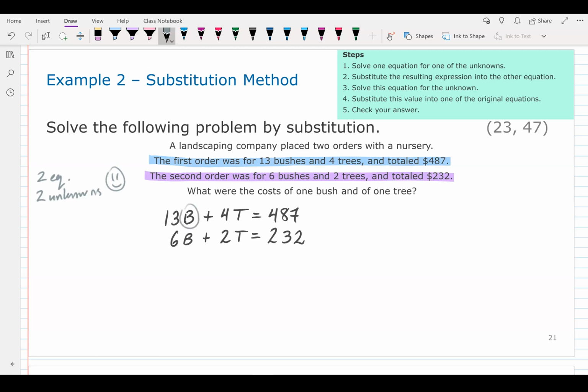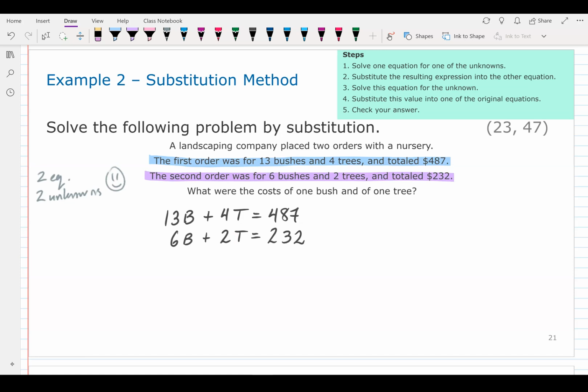What I mean is you could solve for this b, you could solve for this t, you could solve for this b, you could solve for this t, and often to figure out which one would be best only comes from experience. But I like to start with small constants in front of our letters, which divide evenly into the right side. So what I mean is, this 2 in front of the t, if we were to solve for it, just thinking ahead, I would move this over there. I see that this is a multiple of 2. If I were to divide everything, the 232 would be nicely divided by 2, the 6 would be nicely divided by 2, and I'd leave just the t.